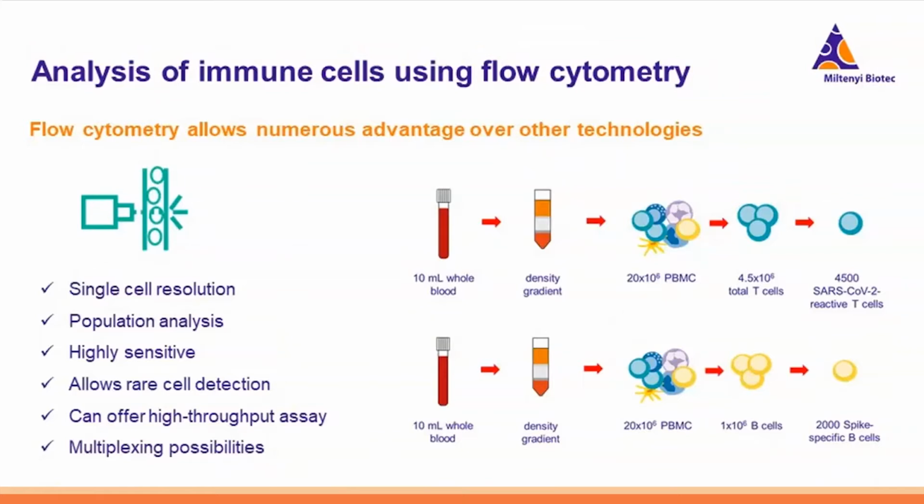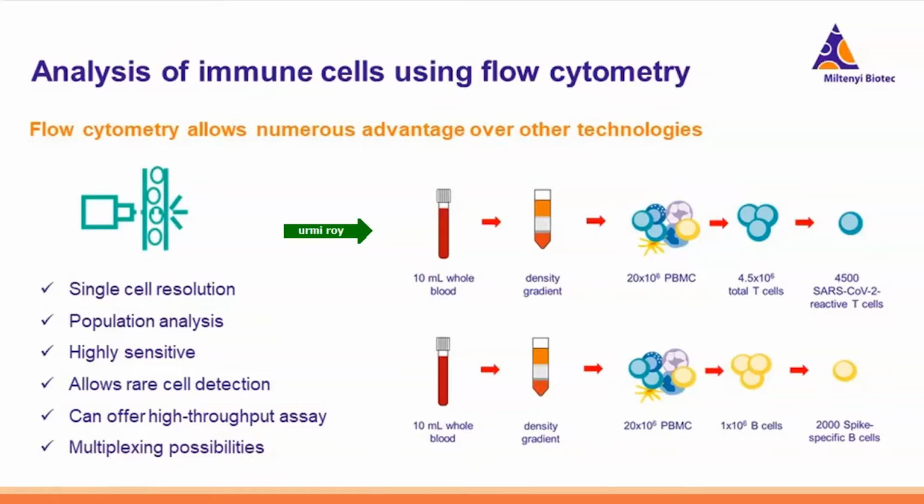I hope all of you may already be using this tool, and as you know, the advantages are that you can get a single cell resolution using this technology. You get to see the whole subpopulation component. It's a very sensitive tool. It also allows detecting very rare cells, which is very important in the case of this kind of viral infection.